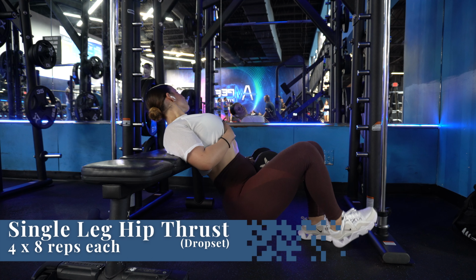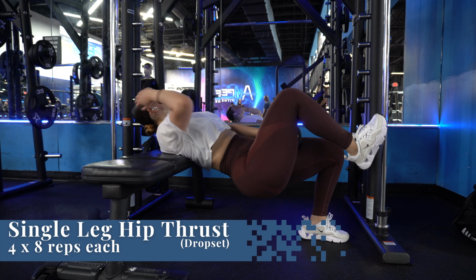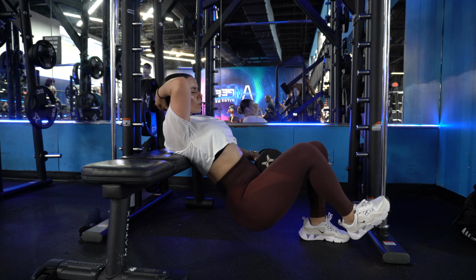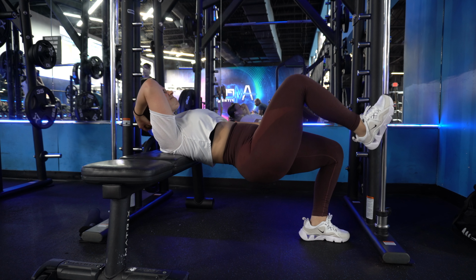Lastly, single-sided hip thrusts. 4 sets of 8 reps each side. As you can probably tell, I love unilateral movements. These are just like regular hip thrusts, but we're doing them one leg at a time, which can help with muscle balance and max activation on each side.